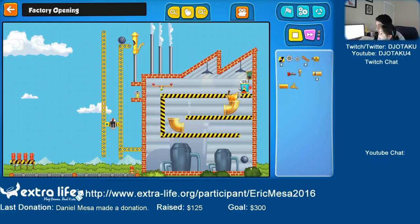Nice. Boing, boing, boing, boing. That didn't do anything. I think we need a rubber band to attach it. Well, I'm going to need a rubber band to attach this motor to move this candle.